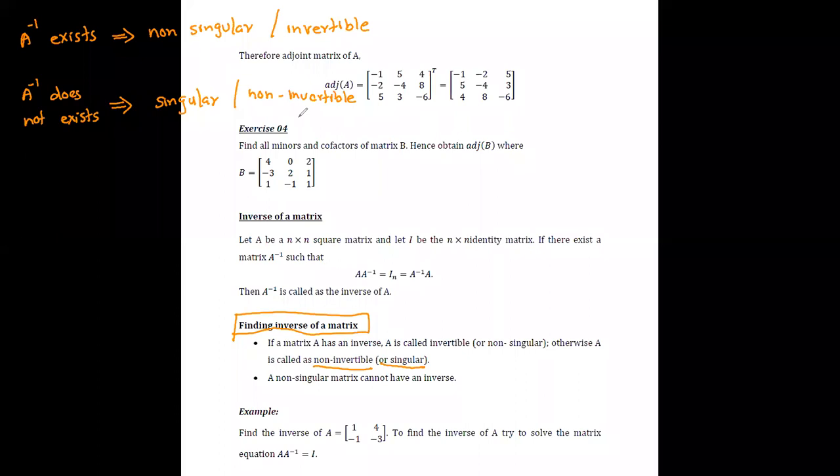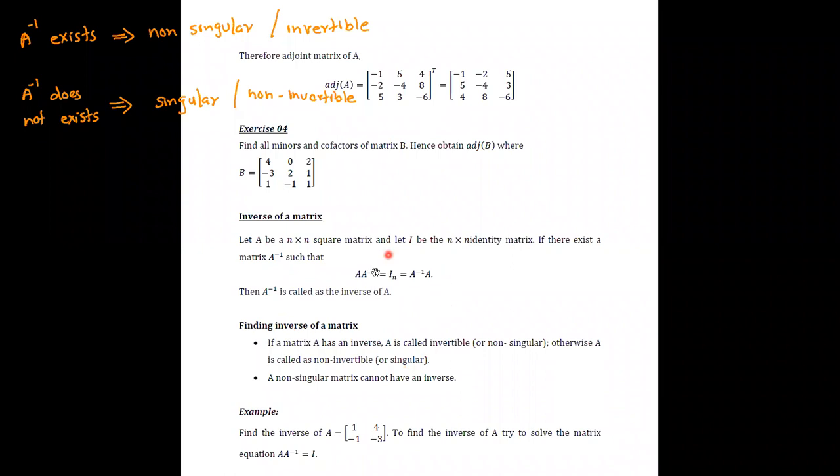Now we will discuss an example related to a 2 by 2 matrix first, and then we'll take an example related to a 3 by 3 matrix. But before discussing the simple method for a 2 by 2 matrix, I will first discuss how to use this equality, or the definition, to identify the inverse of a given matrix.